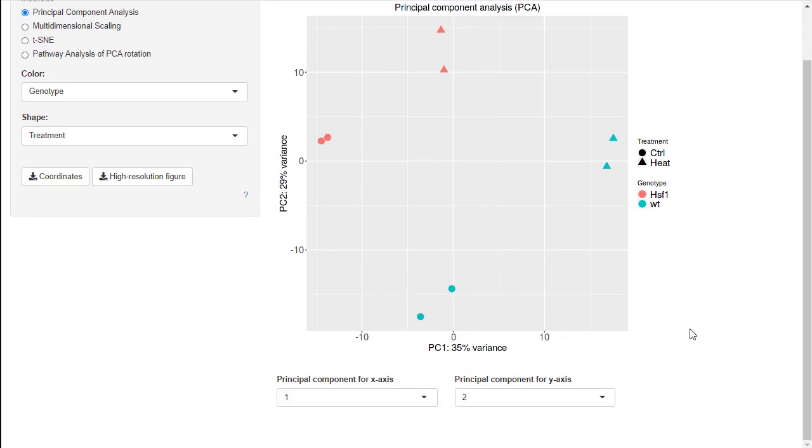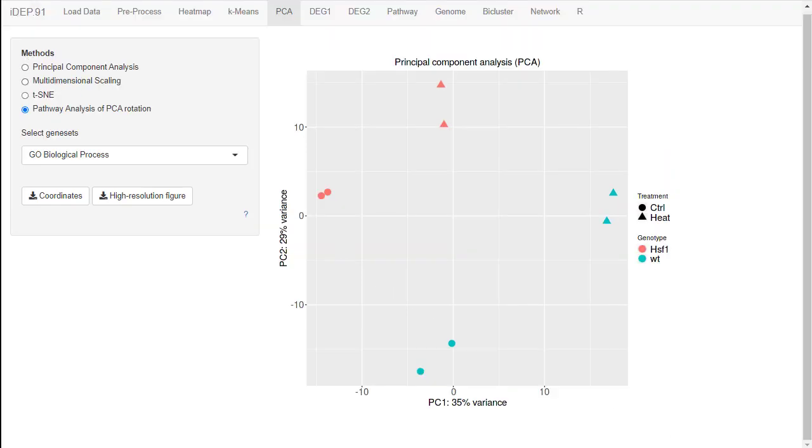Another thing that we introduced in iDEP is that for each principal component, they have a rotation on each gene. So for each gene, there's a value on each principal component. Okay, so this is a vector kind of thing. So you can treat them as a weighted vector by each gene. So some genes have a bigger loading on this principal component. So in that regard, we could actually perform a sort of pathway analysis.